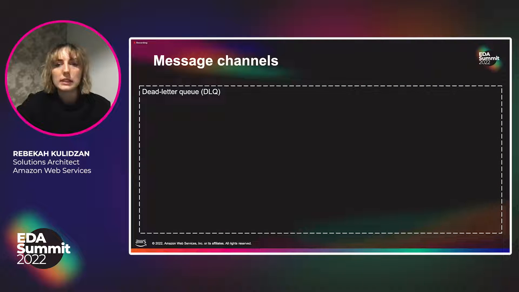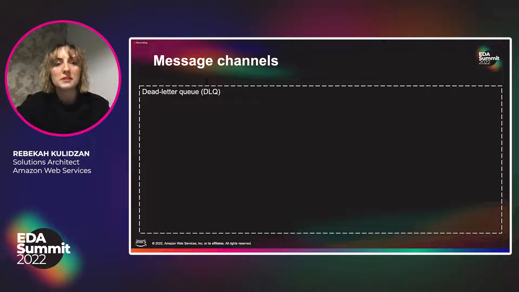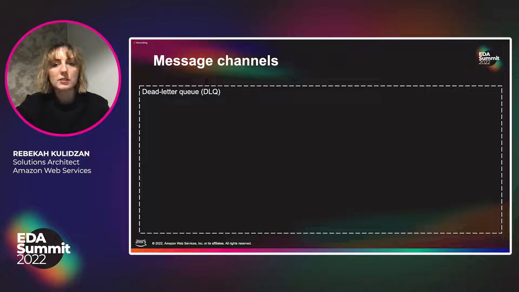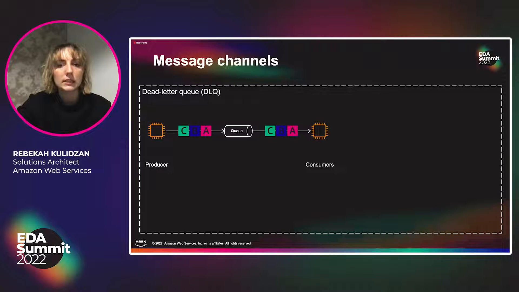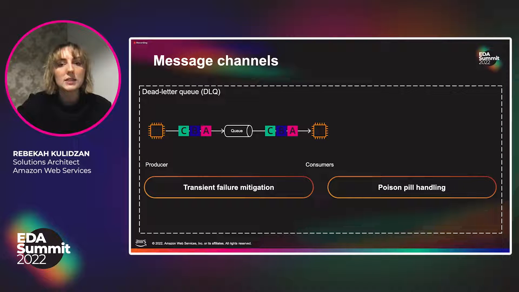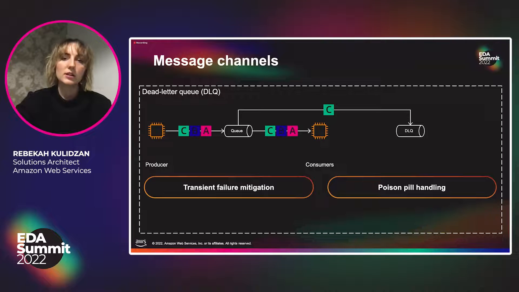The next pattern I'd like to talk about is the dead letter queue pattern. When I posted about this on social media, I was overwhelmed with responses asking about dead letter queues. Common customer questions include: what is a dead letter queue, how do I handle them safely, what's the purpose, where do I need them, and when do I not? A dead letter queue allows customers to store messages that applications cannot successfully consume. Imagine a producer sends a message to a consumer, the consumer is processing message C and receives an exception. It receives it again repeatedly. You don't want to continue with this, so you take this message offline. It could be a transient failure or a poison pill — not necessarily malicious, but just a message that always runs into an exception.